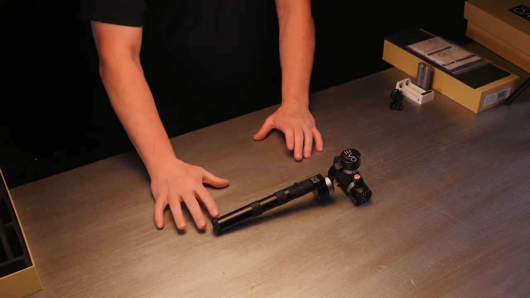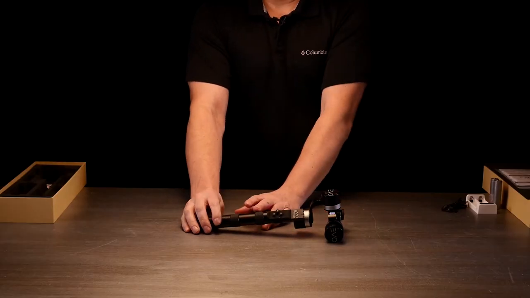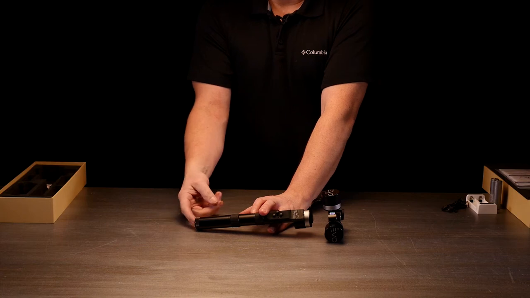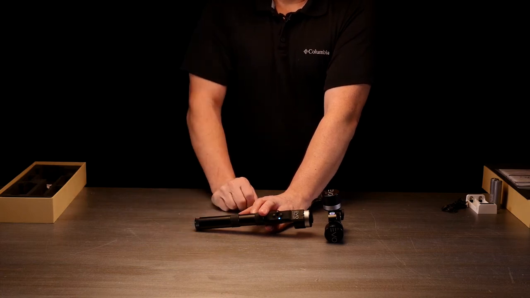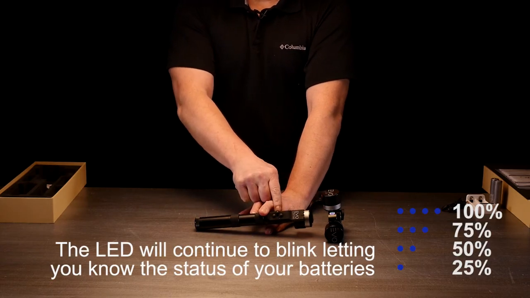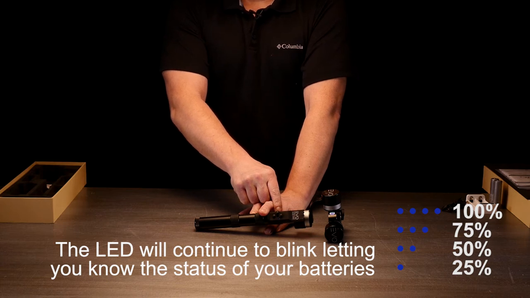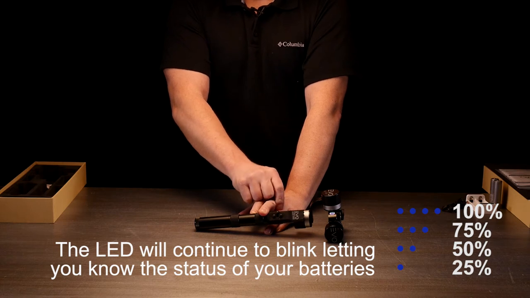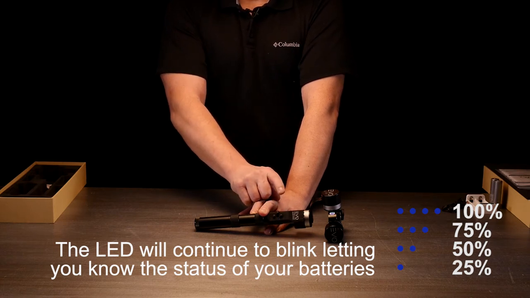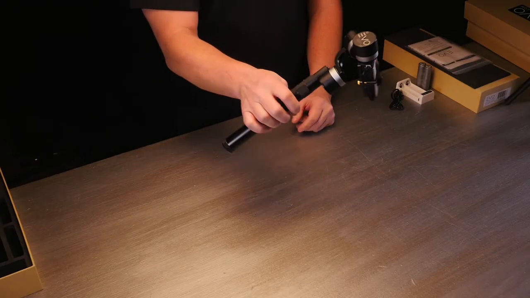The way to turn it on is you want to have it on a flat surface where it's not moving so that it will be able to do its calibration. There's a button right here on the bottom. We'll click that button. You'll see a quick sequence of lights. Boom, it's done calibrating. This light is going to keep flashing. Four flashes means that your batteries are fully charged, three means 75%, two means 50%, and one means 25% and it's time to charge.